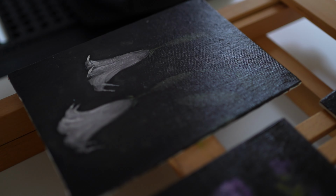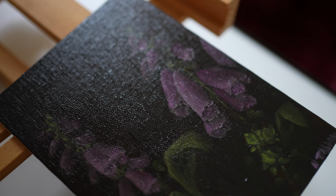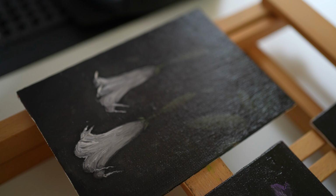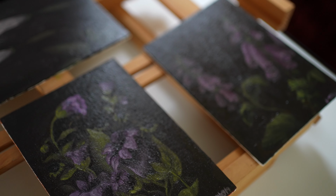So I did some yesterday. I didn't film it, but I'll show you what they ended up looking like. They're super cute and they're inspired by a book that I just read. These are poisonous flowers. It's belladonna, foxglove, and angel's trumpet. Very small, just meant to be fun little experiments that I can play with.